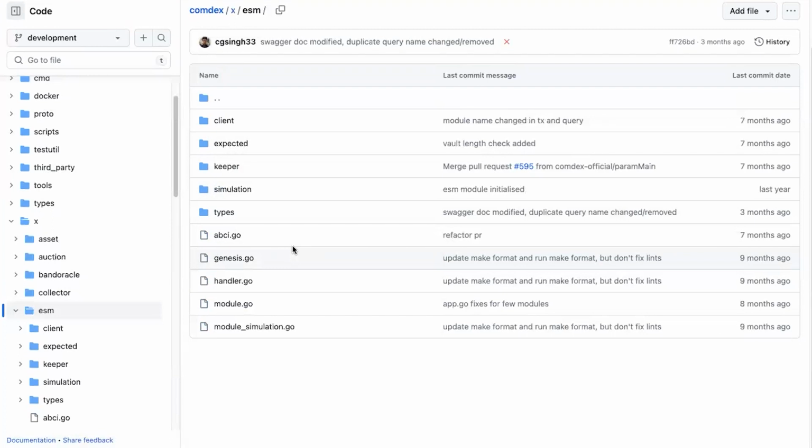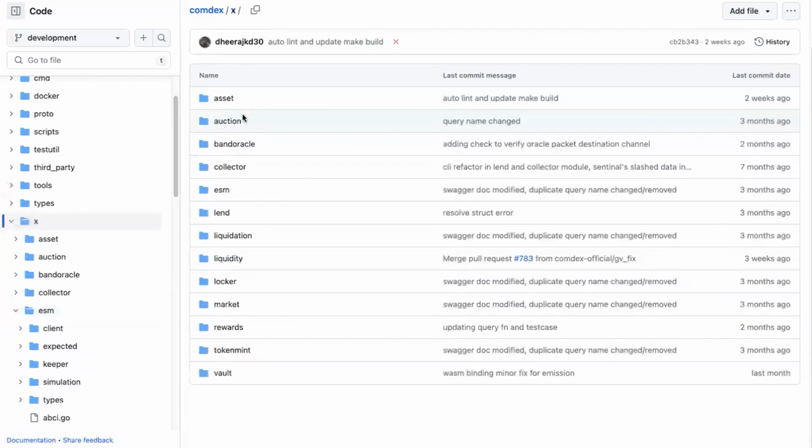Now moving to ESM. ESM is the emergency shutdown module. It's a custom module that is built for the apps in case of any emergency or any hack or anything. It is designed in a way so that we can restrict individual functions or individual apps. For example, if the prices are fluctuating very much and we need to restrict some actions for a particular app, we can enable ESM for that particular app, or even for a particular function, we can enable ESM for that particular function also. So that was the function of ESM.